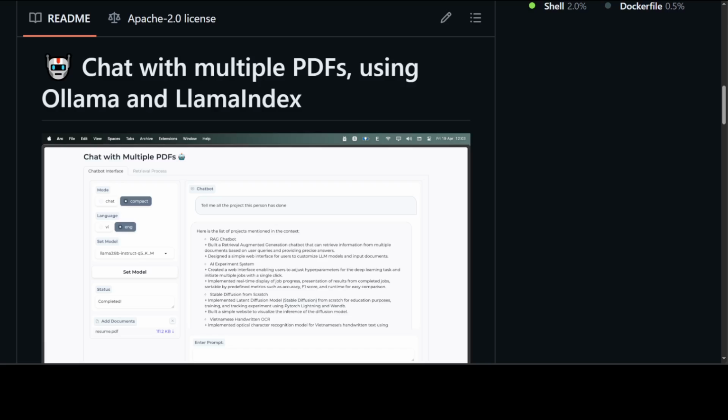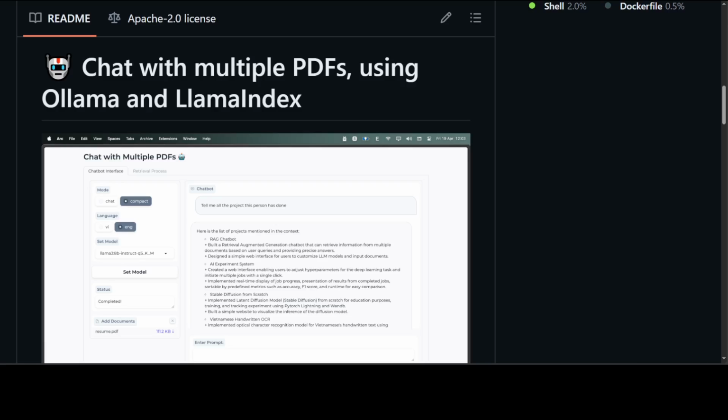RAG simply enables you to provide more context to your large language models. So what happens is that we take our own documents, our own data, we chunk them, we convert them to numerical representation, we store them in a vector database, and then whenever someone asks a query from the LLM, we augment that query with the data from the vector store or the embedding database, which is semantically similar. That provides further context to the large language model, and that is what we are going to do.